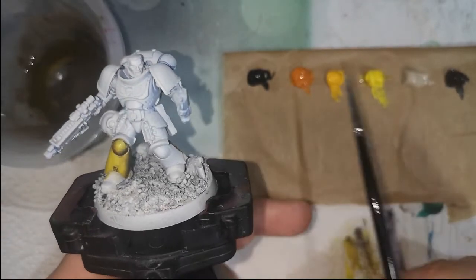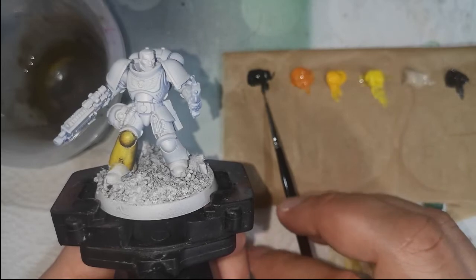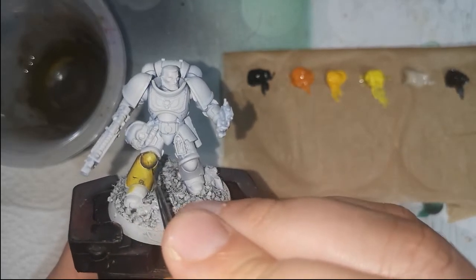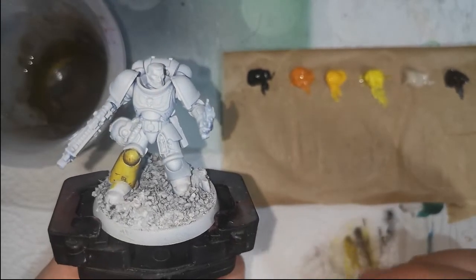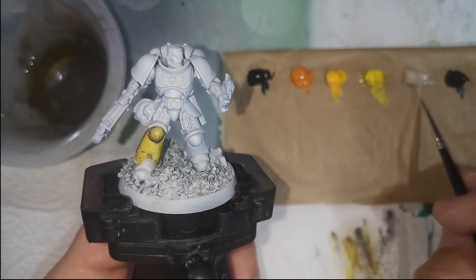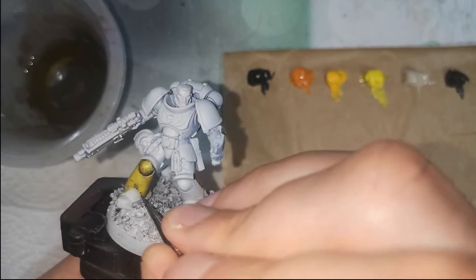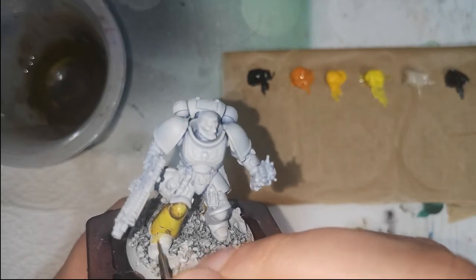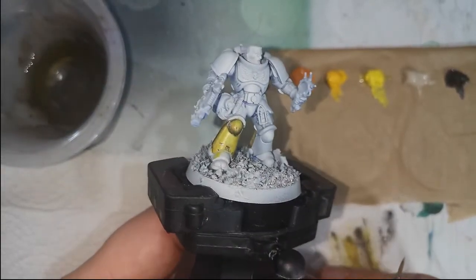There's two colors we haven't used yet — the black and the buff. Grab the 10-0 brush and with the black, just get a little bit on the end of the brush and do some scratches, little dents and nicks around the edge. Then clean the little brush off. Then get a bit of the buff and use that to highlight the edges — the wonderful thing with the oils is it will start to blend into quite a nice blended line. And there we go.